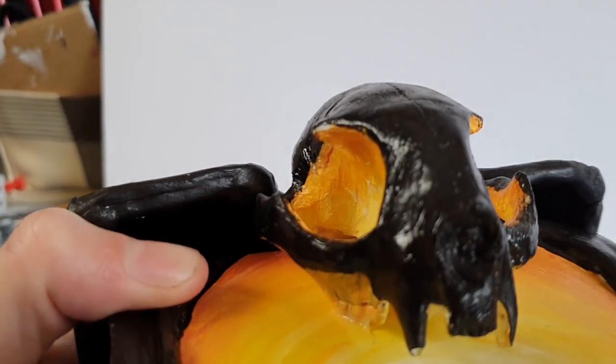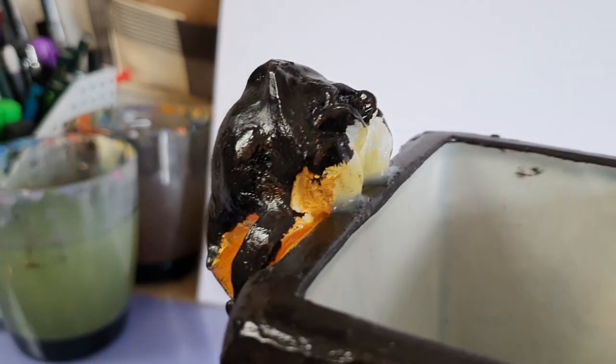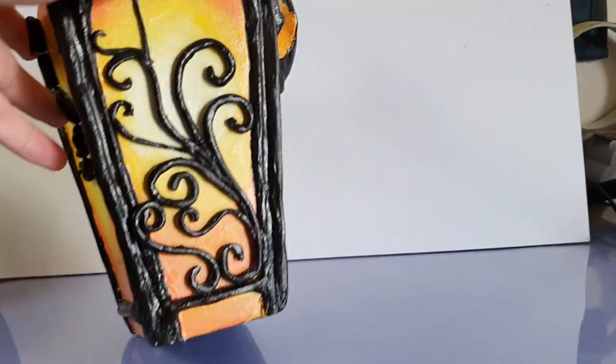I'm also surprised how well I managed to paint this glowing effect. It really shines through these black frames. And even the cat skull is just... Yes, I absolutely love it. Shout out to my amazing friend. Thank you so, so much.